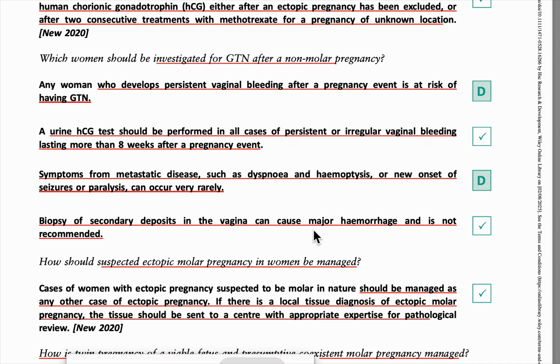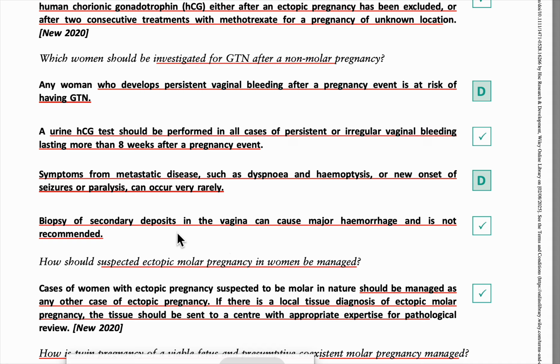He is telling one very important point, a very important recall. Please don't miss that recall. The patient is diagnosed as having metastasis, meaning she has GTN, and they find one nodule in the vagina. The options they can give are to do the biopsy, or not to do the biopsy, or leave it alone, and to refer her to the trophoblastic center.